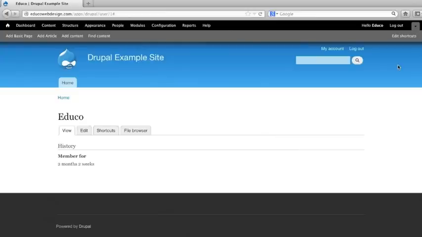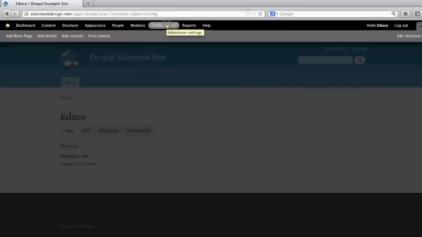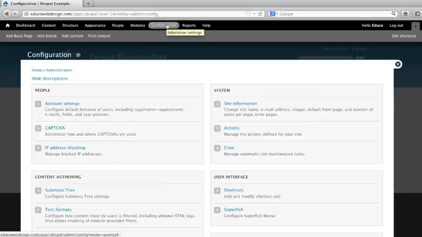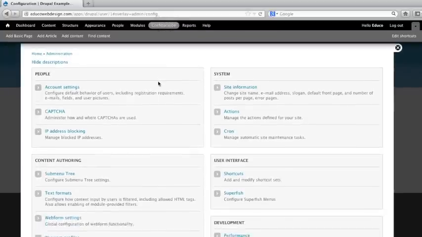Another important thing to note in your Drupal installation is that you've got certain elements of the site, some general configuration items that you might want to adjust. For the most part, when we go to the configuration page under administration, there's going to be a lot of information.